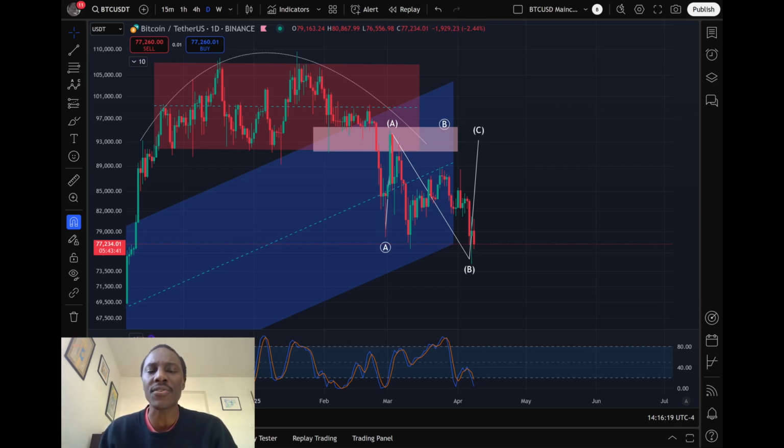It's now or never for them to put in their moves to the upside so that they can get out of the way, because after Bitcoin makes its eventual move back up to the pink box, back up to the support level that it's lost in our distribution channel, then we see the real Black Monday. We see the real dump, right? That's been in the charts for a very long time.